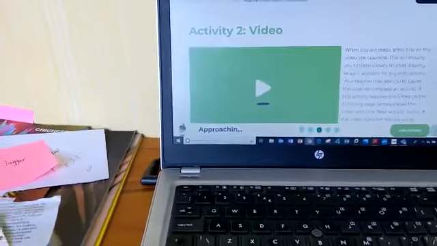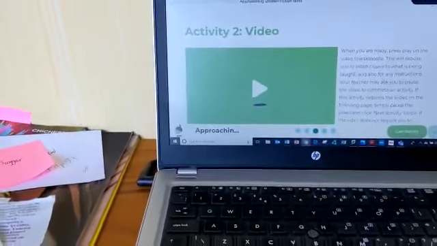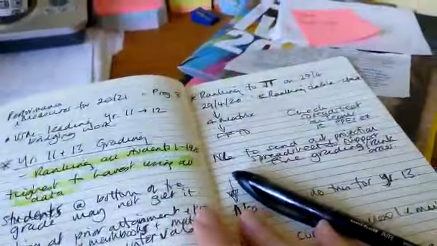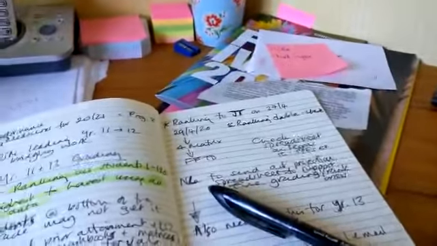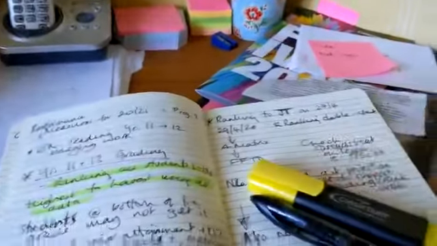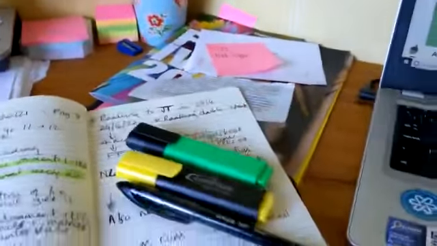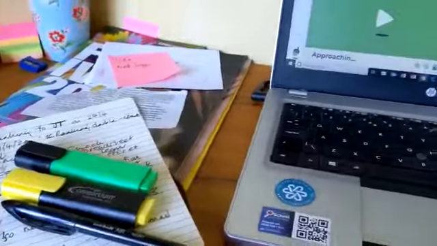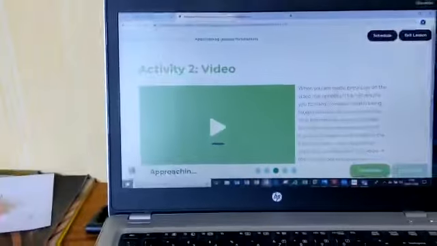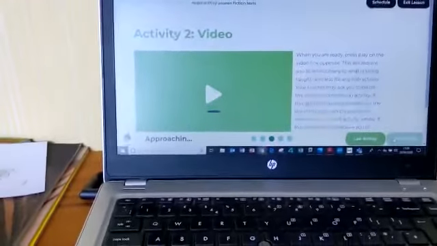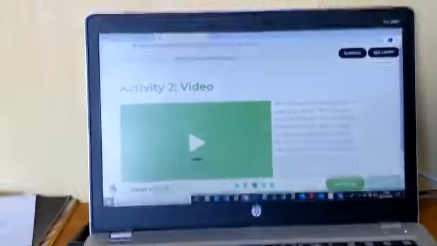The only thing that I would suggest that you do is that you have with you, like I have here when I was doing some work on it earlier, your pen and a piece of paper, and probably a couple of highlighters in order for you to go through. There'll be instructions on how to make notes, on what to make notes upon, instructions as to what it is that you need to do.